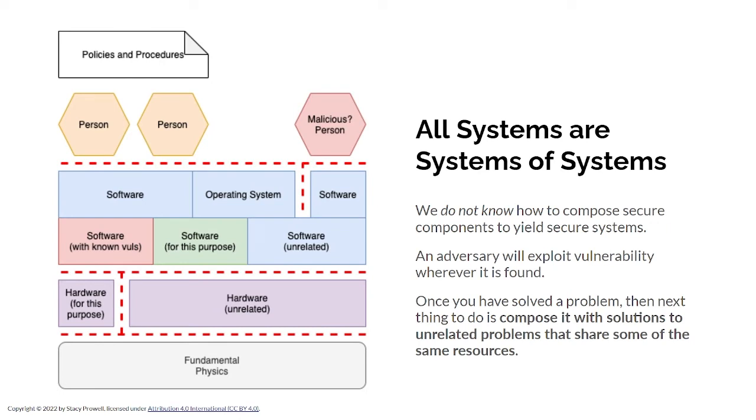I want to emphasize that notion that there are systems of systems of systems of systems. And so let's think about the things that are present in there. So here we have the software layer. That's where we like to sort of think of the world. And we like to think about the software we're building. We're building software for a particular purpose, and that usually requires that we use some other libraries. And so we have software with known vulnerabilities that we attach to us because we need to use it. And we have unrelated software that we also attach to it.